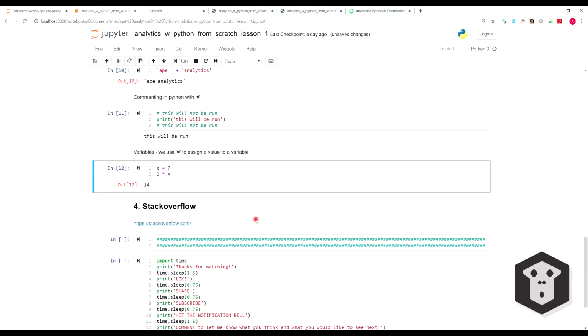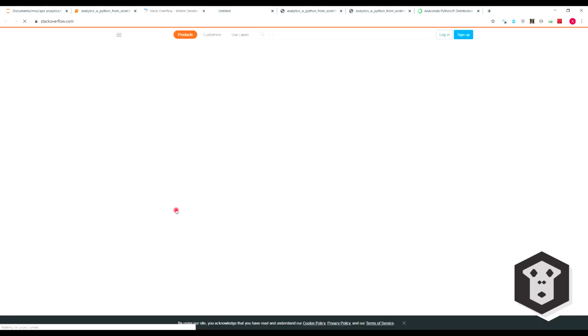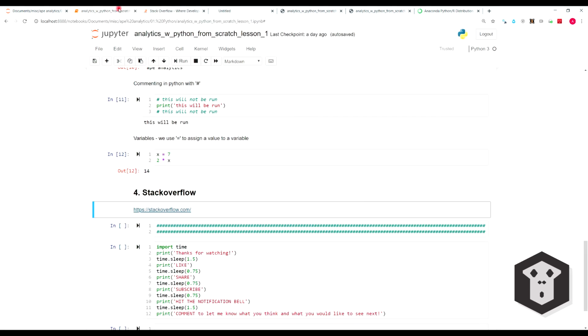As a closing comment, I'd like to talk about Stack Overflow. I'll add in the video description a link to the website. This is the ultimate source of information when you're stuck in programming. Here is the URL. You can take a look at the website, start typing some questions if you're curious. Chances are, if you Google a Python question, the first results are going to be Stack Overflow links. There's great information there and great people contributing and helping one another.